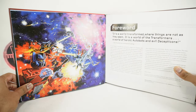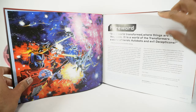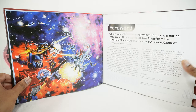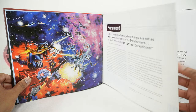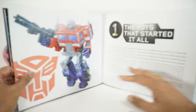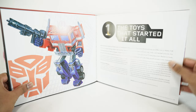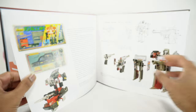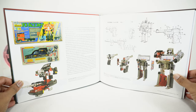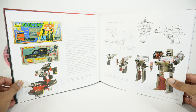Here's that original box art we see over and over on the G1 toy boxes — very, very iconic. Here's that foreword from Peter Cullen. I'm not going to read it but it's obviously pretty nice that he wrote them a foreword just for this. So this was the comic art depicting the Autobots, and here is the G1 box art for Optimus Prime. They talk about the Diaclone line which started the whole thing — Transformers were adapted from Diaclone and from Microman. Pretty cool.